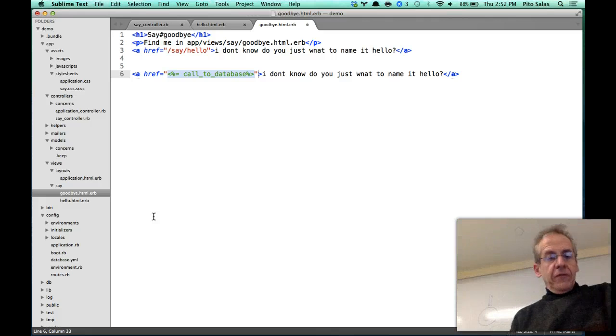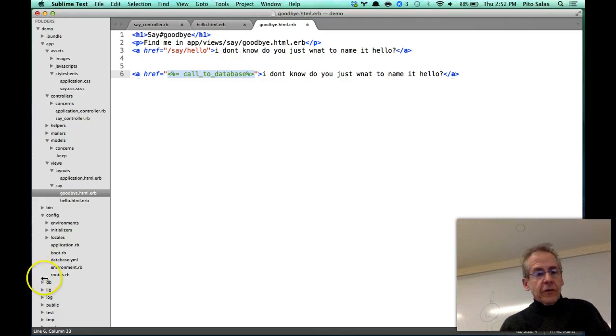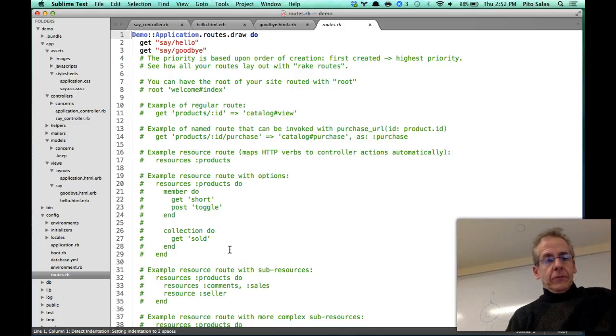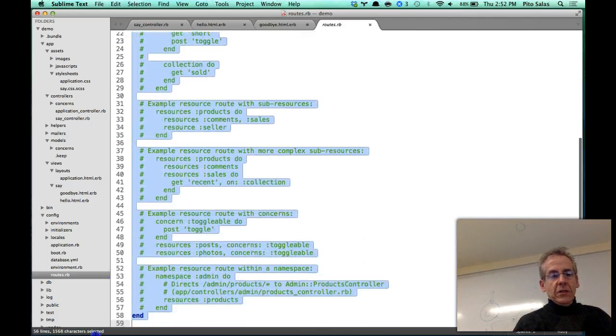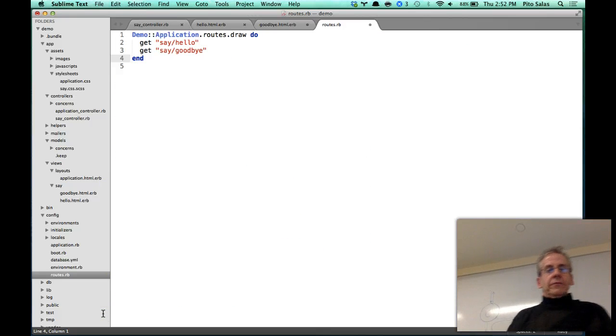Well, a file that you're going to learn to love is called the routes file. The stuff in green is comments. It's built in there by the Rails generator, and it has very shorthand help to remind you what the options are. But the only parts of this file that are actually here are these two lines. The router, if you get rid of the comments, is that. Of course, there's a lot of code that sits behind these. It says that this server is going to accept GET requests for these two URLs.